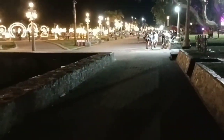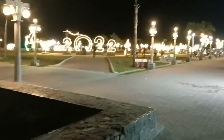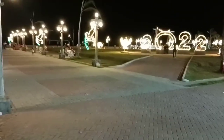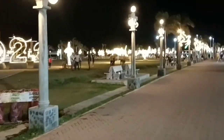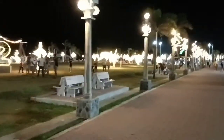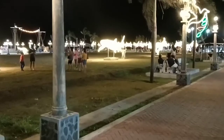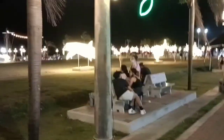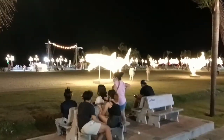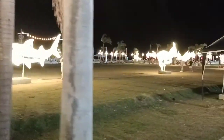Okay, so I'm not going to film all of this, but I noticed this afternoon, the 2022 in lights, and then the various other lights here. And I'll just stop for a second. And you can see the various animals and lights over here. It looks like it might be a shark. I'm looking and I can't tell that the detail is there, but that is what looks like a shark. As I get up closer, let me stop and see, I hope it comes through. It's not showing up as I'm videoing as to what it is.